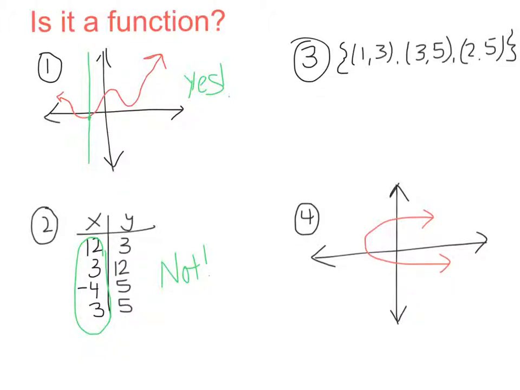For question 3, I have my domain is 1, 3, and 2, and my range, I'm recognizing this looks like a point. That's supposed to be a comma, guys. And your range is 3, 5, and 5. So here's where we check. Are there any repeated values in my domain? I have a 1, a 3, and a 2. There's no repeated values. That means this is a function. And last but not least, for number 4, since they gave me a graph, I'll go ahead and do the vertical line test. It's crossing my red graph twice. That means this is not a function.